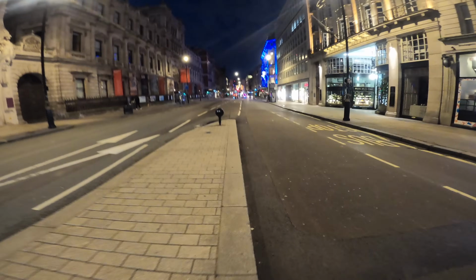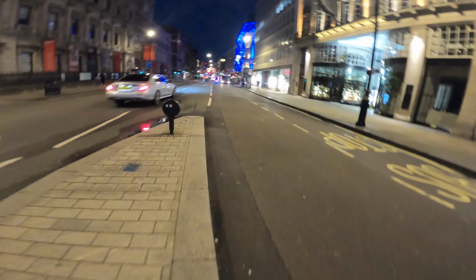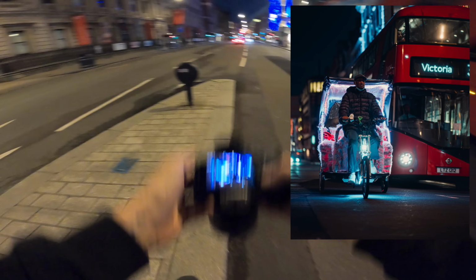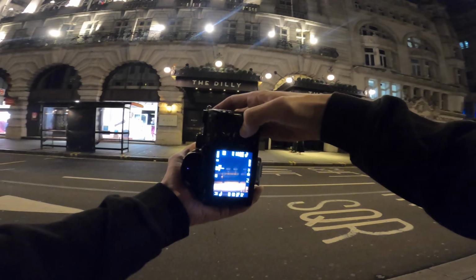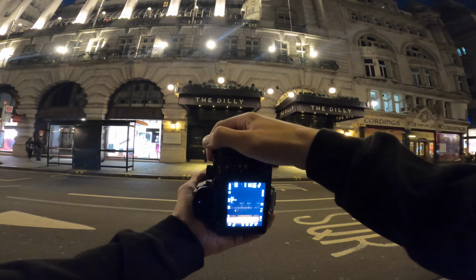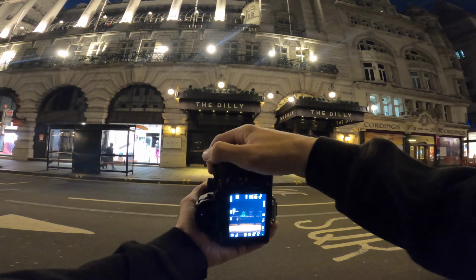Okay, we got one of those guys again on a bike and a bus coming towards me. So we'll see if we can get both at the same time. Nice. 100th of a second as they walk through. Maybe even the dude on his own. Whoever goes into the frame first will get them.